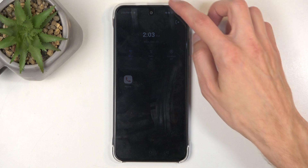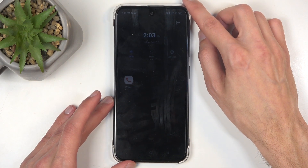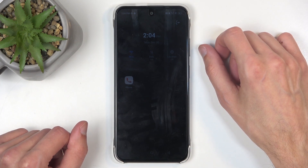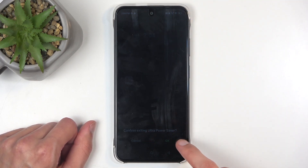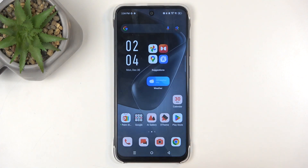Let's see if I can actually make it a little bit brighter. No, I can't — I can't even pull down the notifications. So this is basically what you get. This mode is primarily designed for just extending the battery to as much as the device is capable of. Let's click right here on this exit button, and then select OK to confirm. Once I quit, you can see it goes back to the normal mode.